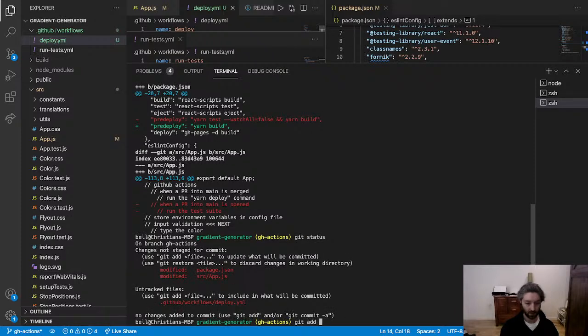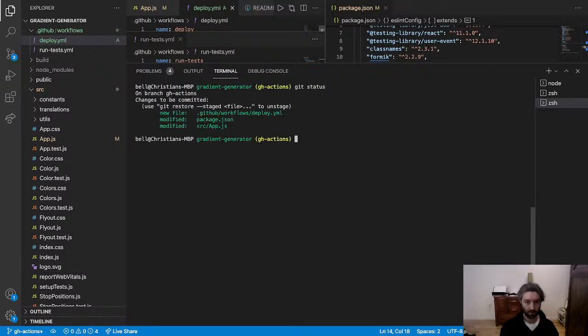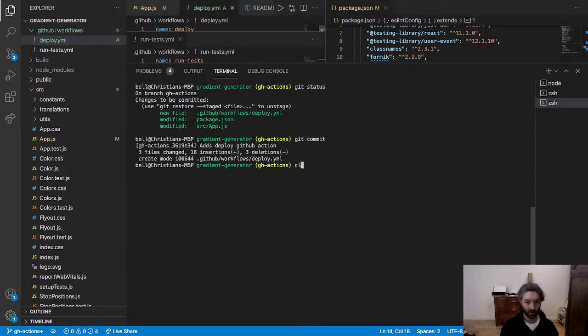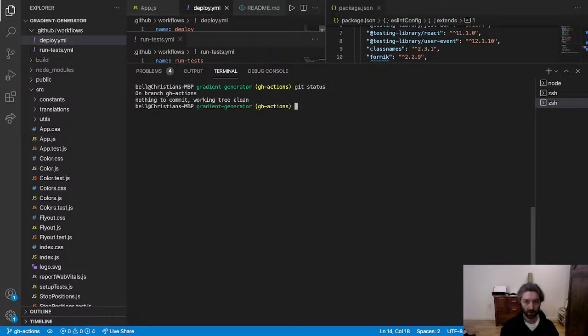Right, because we also have the deploy YAML. Okay, so this is commit adds deploy GitHub action. Yes. Okay. So push origin gh-actions.